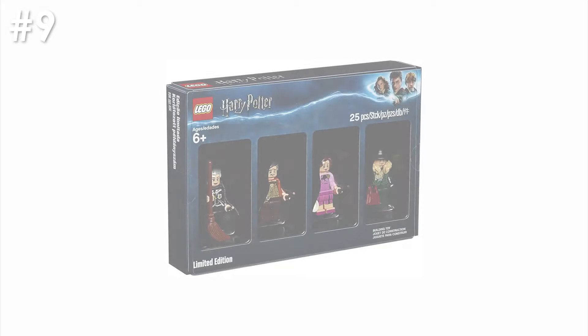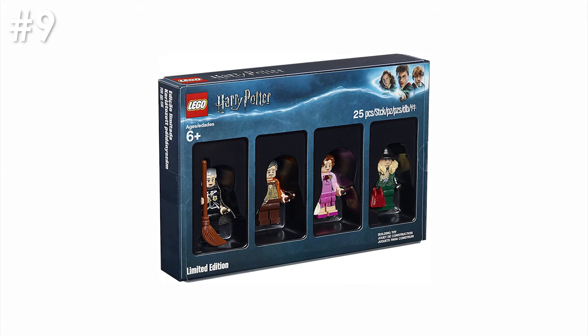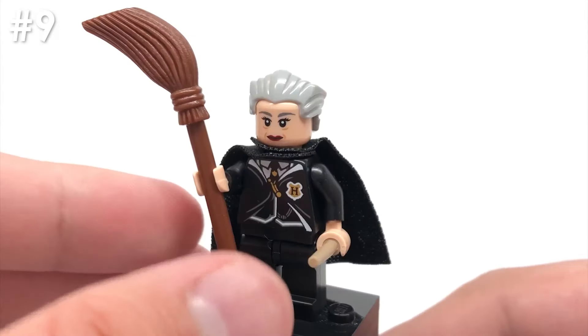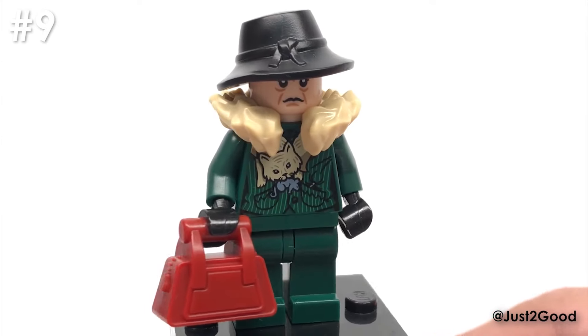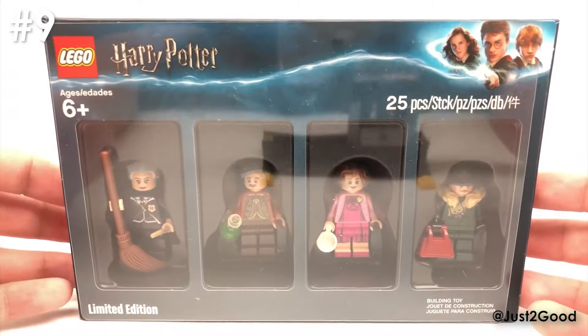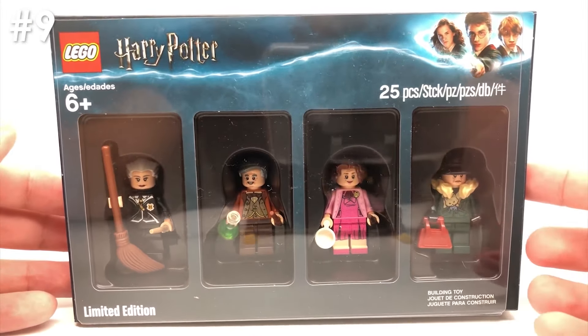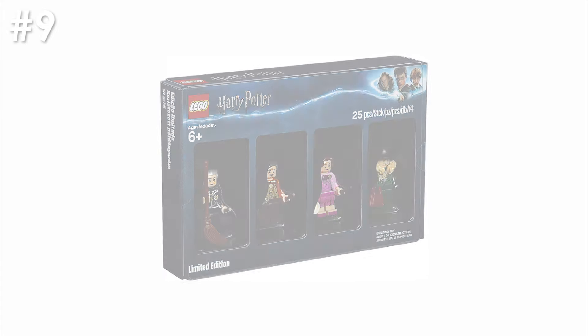Going down to number nine — and you could probably argue that this is a smaller set than the Series 1 CMFs, but hey, I missed it anyway. It's actually the Bricktober Harry Potter pack. This included four minifigures: Madame Hooch, Umbridge, Slughorn, and Professor Snape in the Boggart outfit. To buy on sites like Bricklink it actually isn't very much, but considering what it was at the beginning it's gone up a fair bit — at least it's not going to be a massive hole in my pocket when buying this set boxed and sealed.